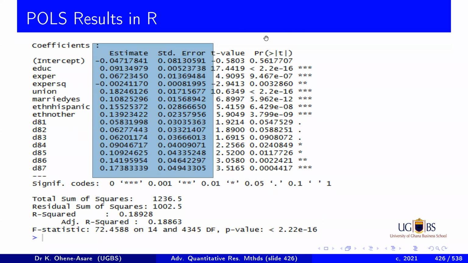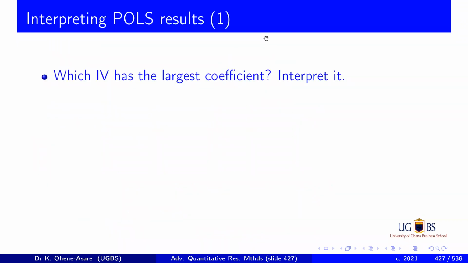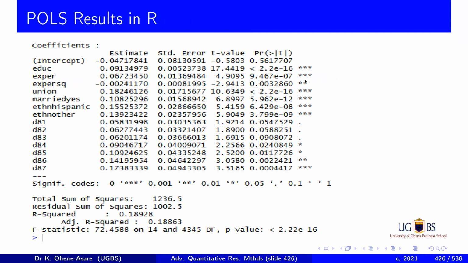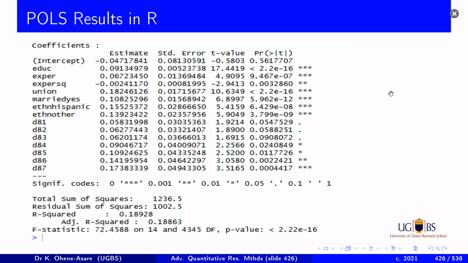And then you will get a star, star, star, indicating whether that particular estimate is significant or is not significant. Now, what we are going to do today is to interpret some of the results regarding, remember we gave a thesis title to this. So first question, please, if you can answer it, just raise your hand for us and I'll unmute you. Which independent variable has the largest coefficient interpreted? So who can tell us which independent variable has the largest coefficient?